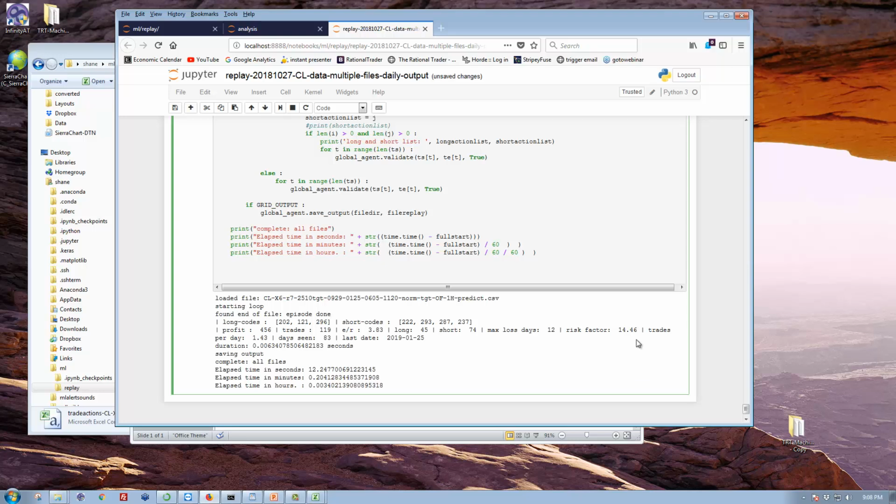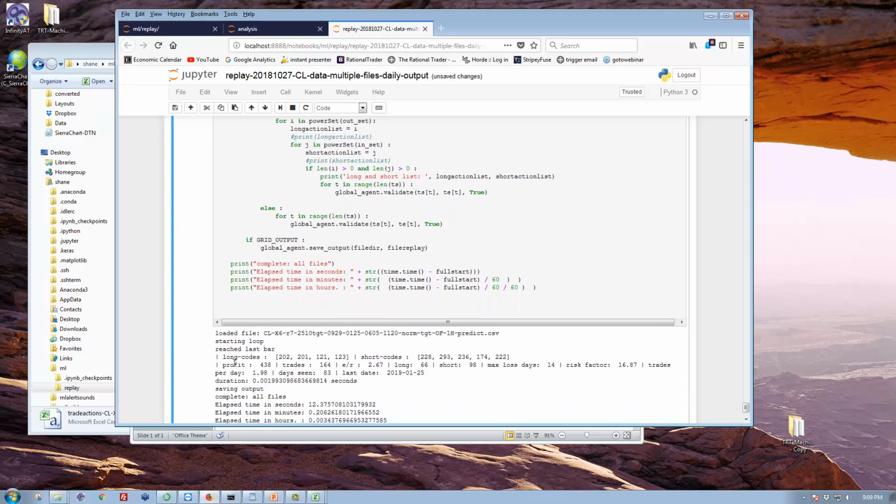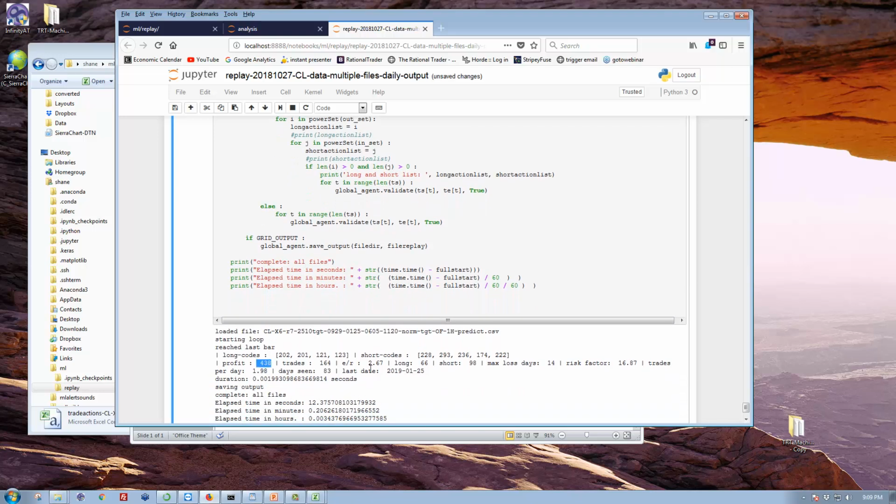We had 456 and 14 last time, so I'll run all. So this will take a few seconds. And we're closing in here. I'm going to stop doing these examples and just show you the results of kind of what I came up with, and then we can make some decisions from there about what I'm going to actually do next week. Okay, I'm very pleased with the tool here that I have to make decisions. It was a lot of effort to build, but worth it. So this is less, 438. The ER is less. The risk factor is higher. So in general, that would be worse.